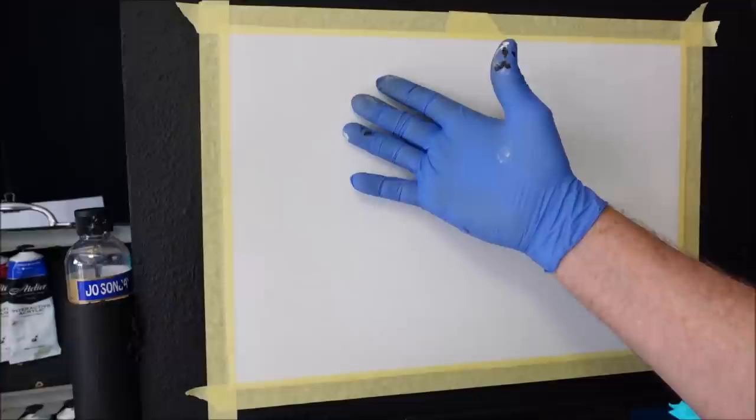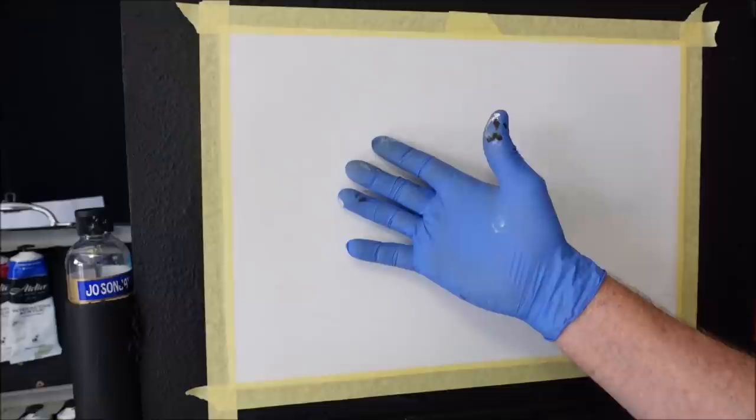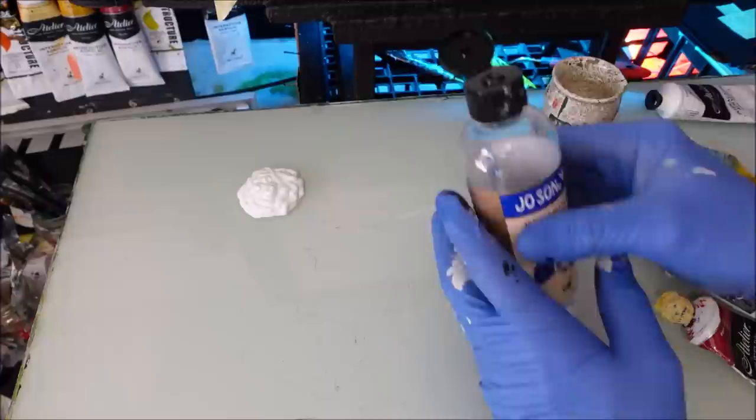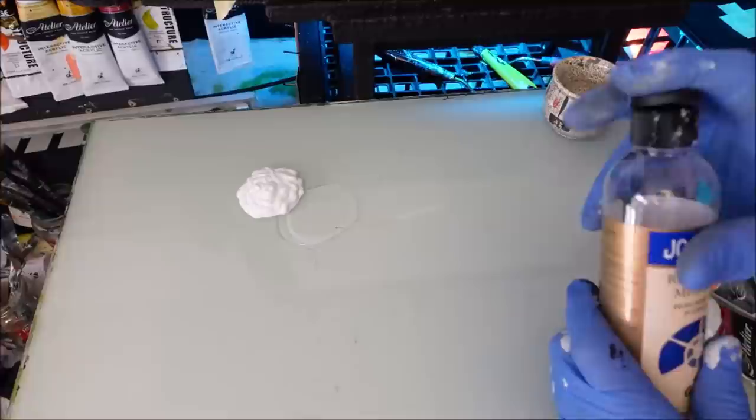My canvas, straight off the roll — I've cut it to size. This is a quality canvas cloth, it's already primed. But now I'm going to condition it for the way I'm going to paint it. Down on the colour area I've got some craft white student paint — poster paint — and I want to add some retarder to that. So I've got the craft white and the retarder. Let me tell everyone what that craft white and retarder is.